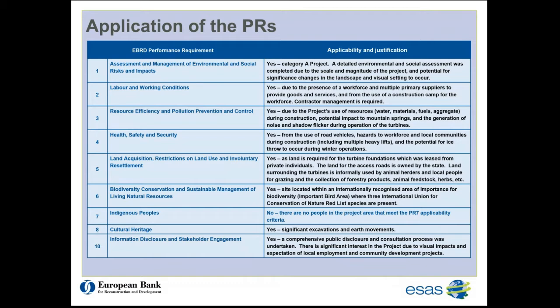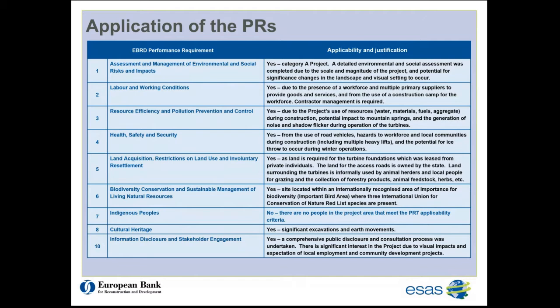So Jo, in relation to PR6, please tell us why PR6 applies to this specific project. There are several biodiversity features present that could be affected by different components of the project, which are listed on the IUCN Red List of threatened species and could trigger the presence of critical habitat. The project is also located near an important bird area and affects some plants which are listed on the National Red List. Thank you, Jo.